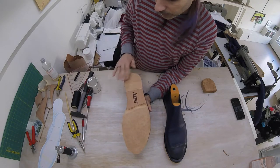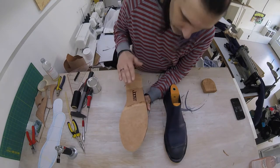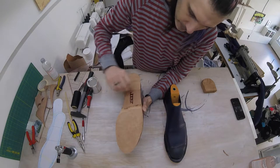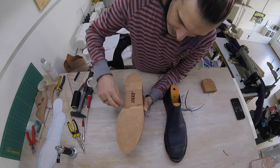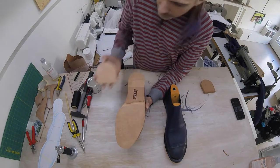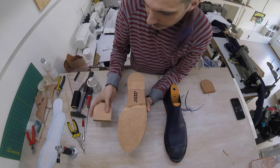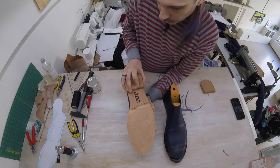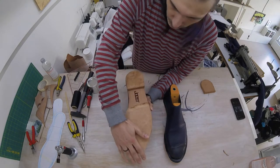You just need to sand away the top leather and roughen it up a bit — that will make it easier for the glue to work. Both here and here, we've created a straight edge that we can put the rubber and the heel against later on. I've done the same on this side of the heel. It's a bit rough, so it's going to be aligned like that, and then we will glue it later. We'll put some rubber here.